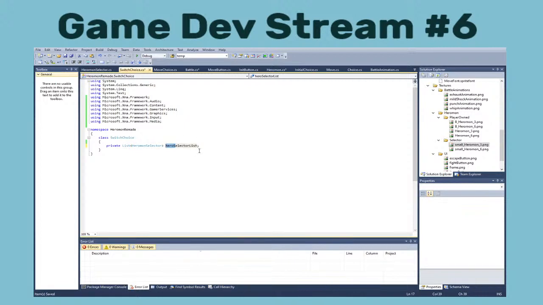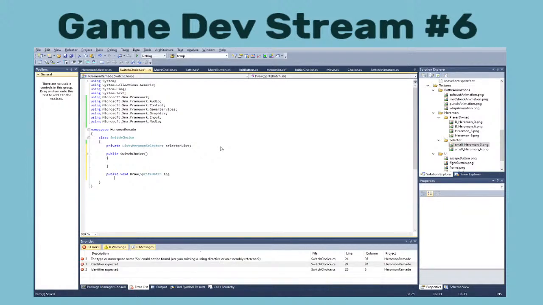Hero is kind of implied. Selector list maybe. Let's just make it an empty constructor at first. Public void draw sprite batch sb. sb.draw, and I can't do that right now.